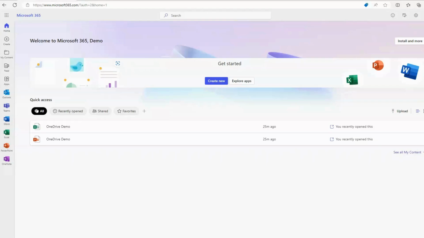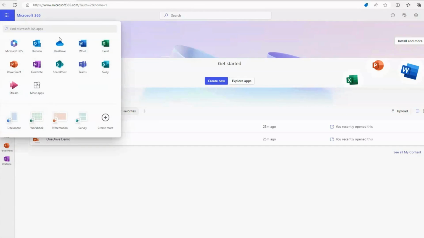Any files created using the online version of Microsoft apps such as Word, PowerPoint, and Excel are automatically stored on OneDrive for later retrieval. On logging into your Office 365 account, you will see a list of apps and functions on the left-hand side of the screen. To access OneDrive, click on the App Launcher icon at the very top of the left-hand side, represented here by a grid of squares just above the Home icon. From here, select OneDrive, represented by a cloud.